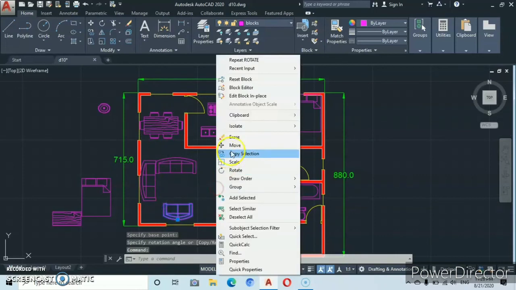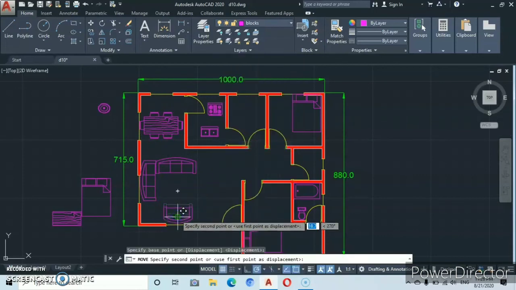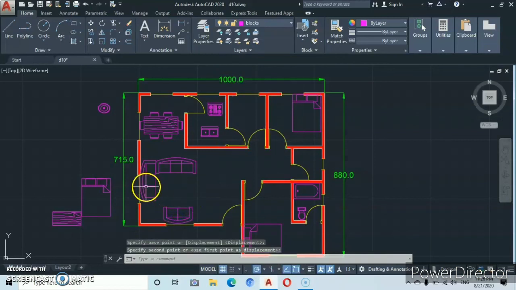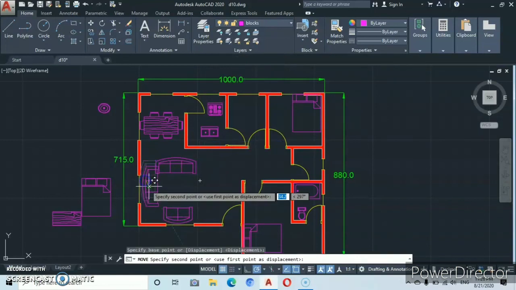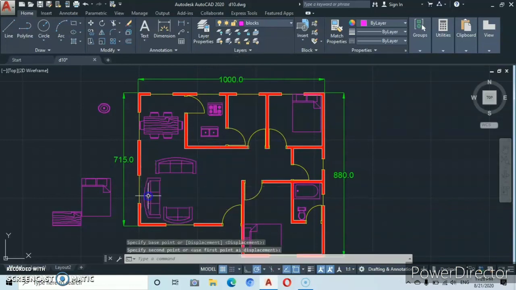I'm gonna move this one a bit behind. Then we select this, move. There. Then these sofas are kind of, the scale is too big, so we kind of reduce.